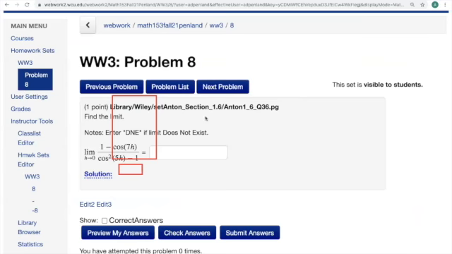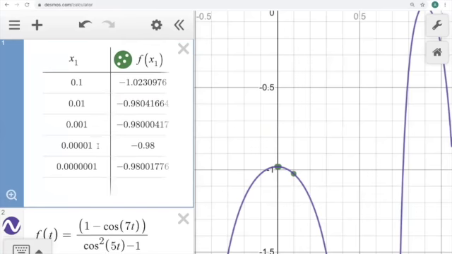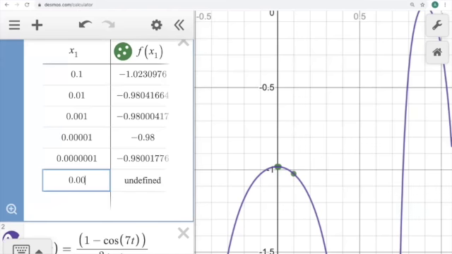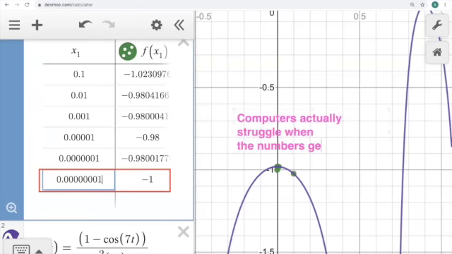And the question is whether or not that's close enough to what the computer is expecting in this case. It's always the issue with approximations, whether or not it's close enough. If we tried to go tighter, we would actually run into an issue that the computer struggles with small numbers. You might think the computer is more accurate with small numbers, but no, computers actually struggle when the numbers get too small. And especially Desmos, which is more like a graphing calculator, if you make the number too small, it actually has issues and goes the other way.